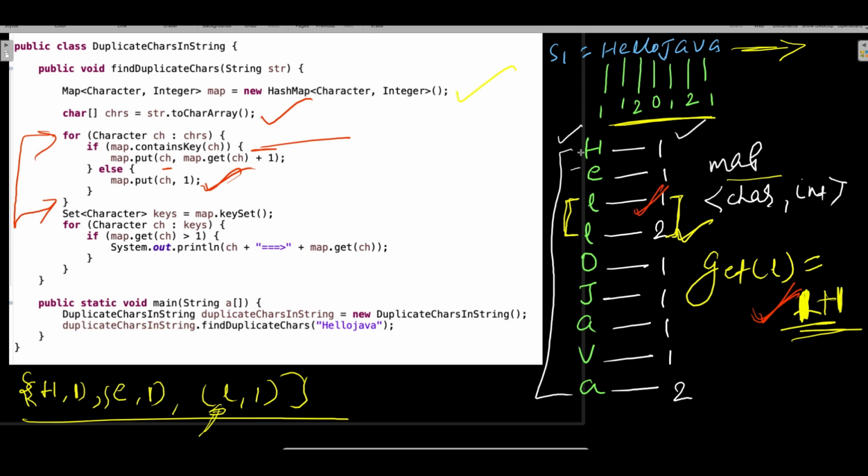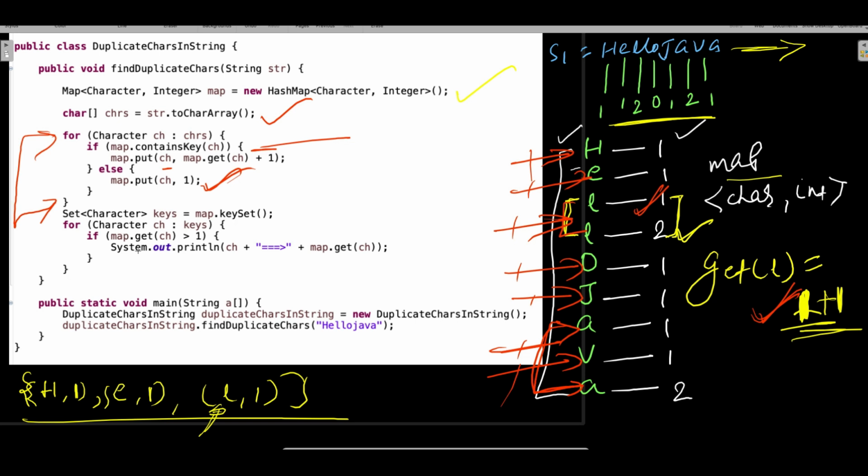Basically your map will have how many keys? One key is this, and these two become one key here, one key here, and this is one key. Then again B is one key, and this A and this A become one key. So actually 1 2 3 4 5 6 7, your map has only 7 keys.